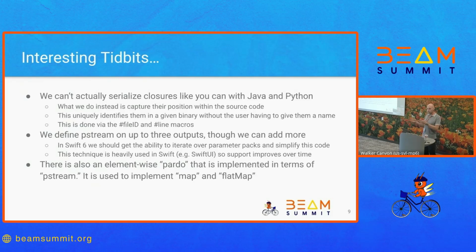And closures can be passed around like variables, which I think is a problem in Rust, if I remember correctly, where you can't really pass closures around. But here we can grab the closure as a variable called an escaping function, and then put it in a map so we can find it later when it comes time to do the process bundle. It's also the default name for things, which makes debugging a little bit easier because you're like, oh yeah, it's in that file on that line. That's where my problem is.